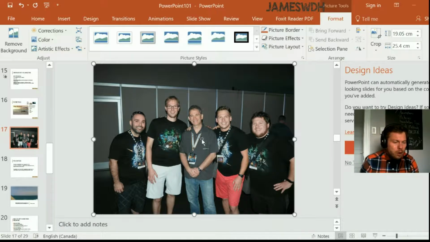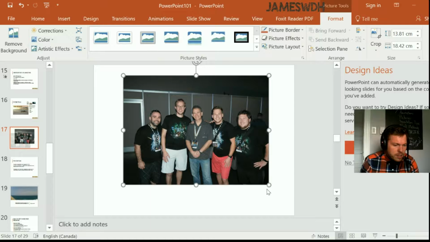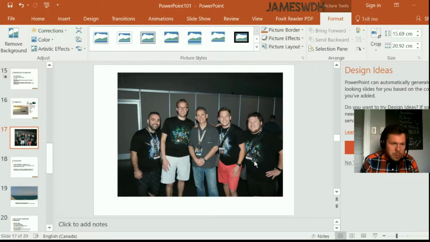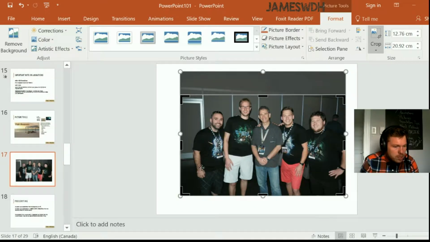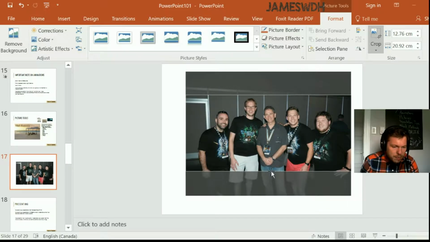So how am I going to crop that? How am I going to cut it? It's called cropping, and it's over here on top. If I hit crop, the controls change from these white resize dots that let you resize your picture to these black control points. And if you click and hold these black control points, they let you cut part of your picture, so that you don't have to have all of it.